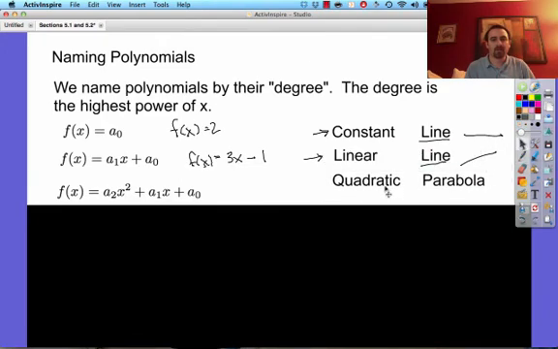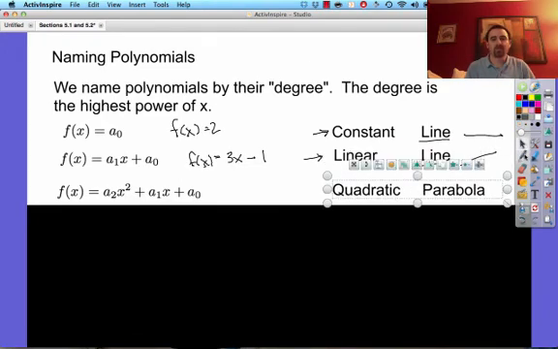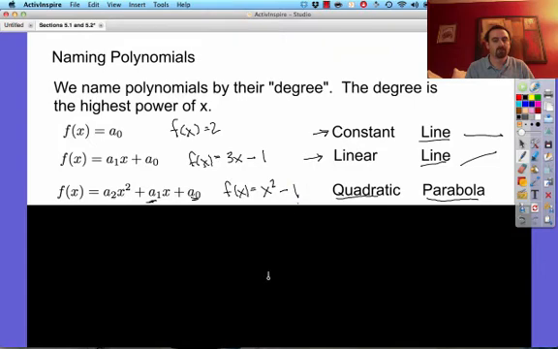Okay, the next one is what we've been dealing with quite a bit, and that's a quadratic. I have an x squared as the highest power, then I have an x, so you don't have to have the x there. There's no rule that says that this number can't be 0, or this number, but we know the highest power is x squared. So if the highest power is x squared, we call it a quadratic, and the shape is called a parabola. We've done that. So again, here's an example. That's a quadratic.